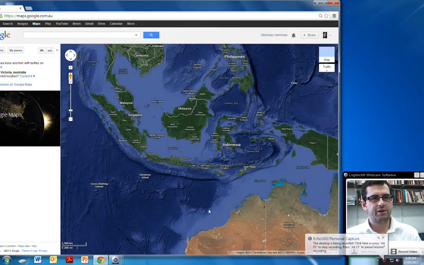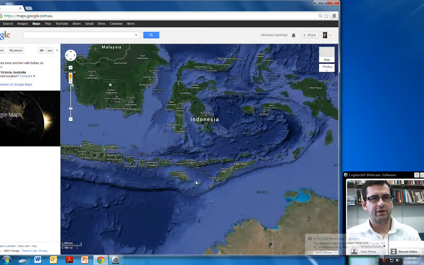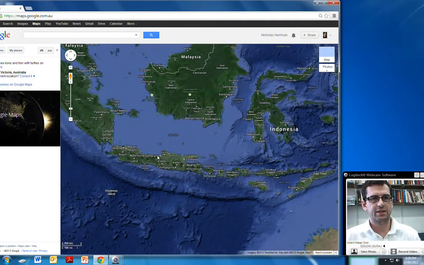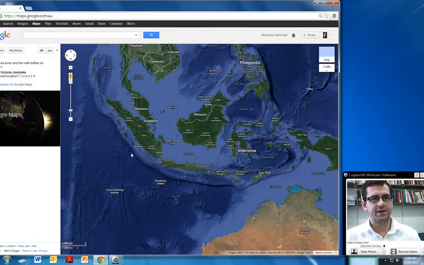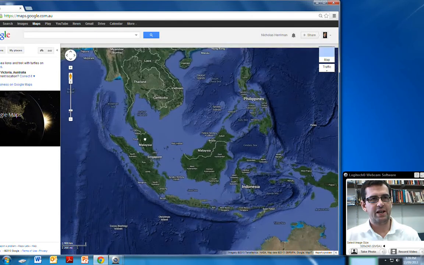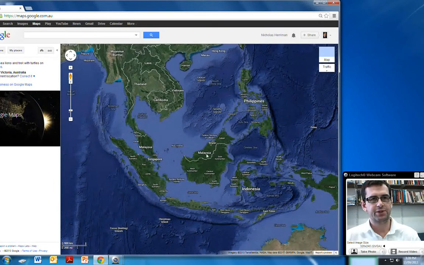So we're going to start off with a map of contemporary Indonesia. There's the capital, Jakarta. It's the island of Java. Bali's here, a famous holiday spot, and the large island of Sumatra. Singapore is one of the bordering nations. Malaysia is attached to the mainland of Southeast Asia here, and also on the island here. Up here is the Philippines, and the small country of East Timor down there.